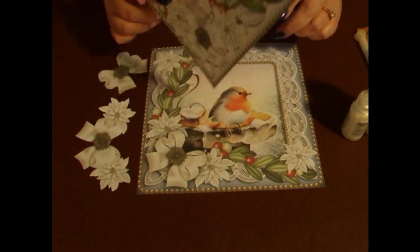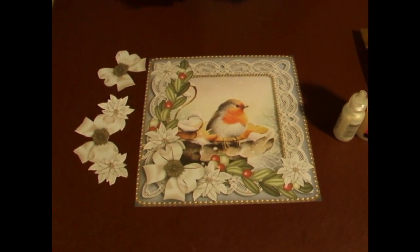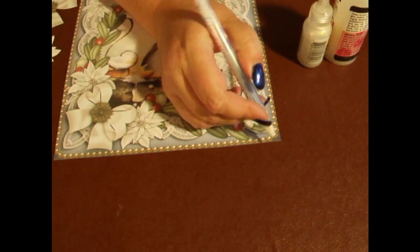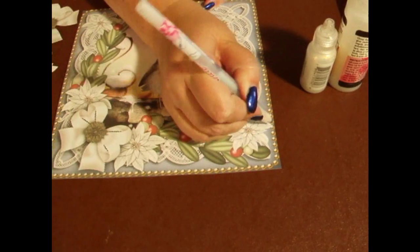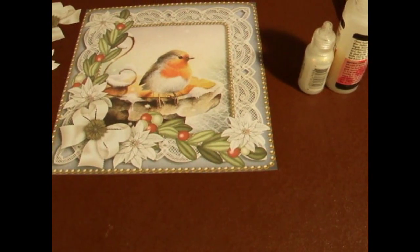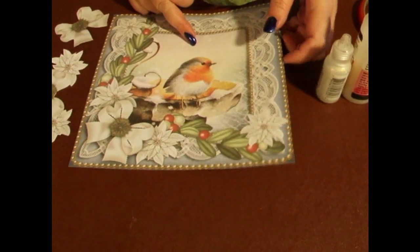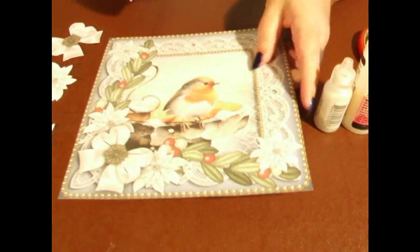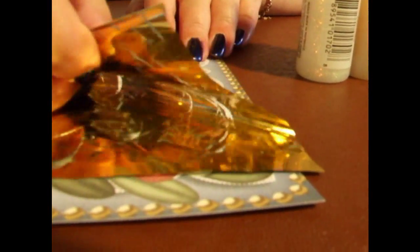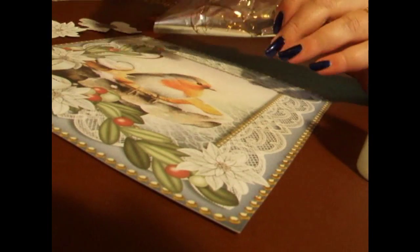I've already added tape to the back of mine, but I'm just going to put that to one side for now. On the front of the card that I made, I used gold foil on the edging. Using a quickie glue pen, I went round the outside — I didn't pick every one, I picked every other one or every other other one — and just added a little bit of glue. You wait for it to change colour, and then you add the foil. When it turns translucent it picks up the foil, and it just adds a hint onto the card to make it a little bit different.